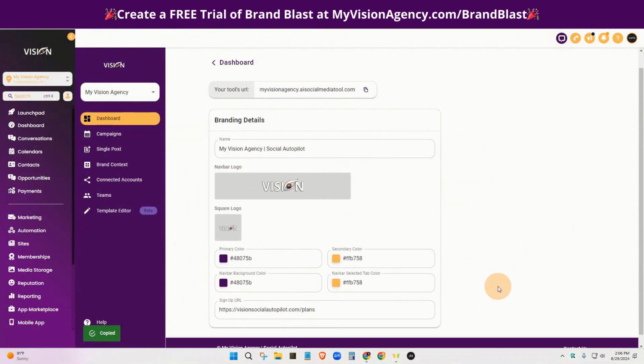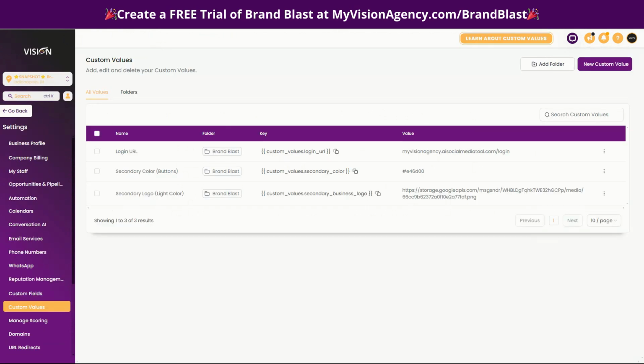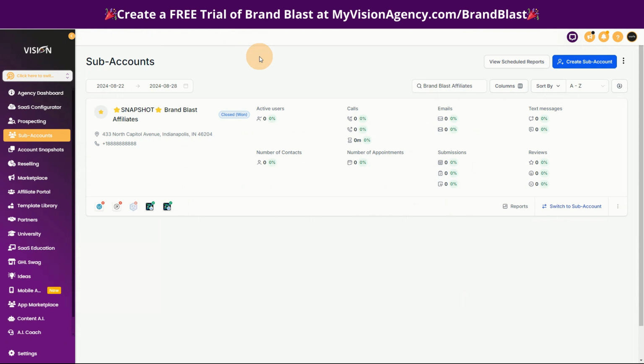Okay. Now, let's walk through the actual snapshot here. I do have a snapshot that I'm going to show you. If you are a HighLevel member, you can just import this into your account here. I just want to show you how to load it, and then I'll walk you through the different parts.